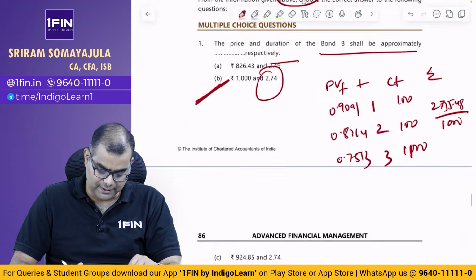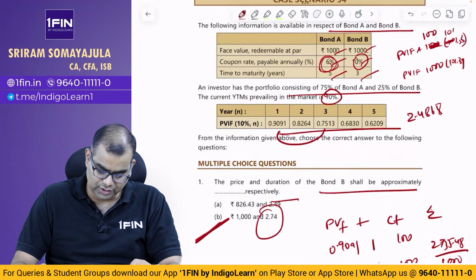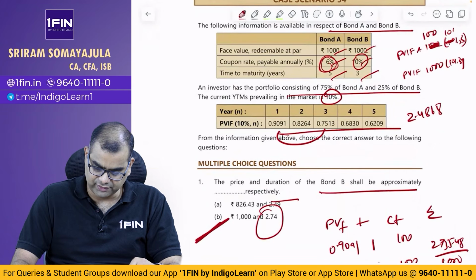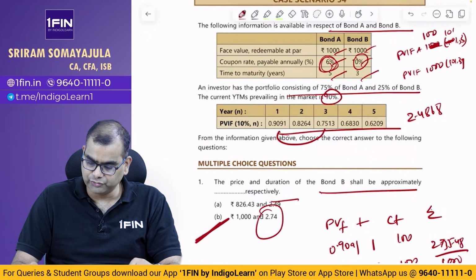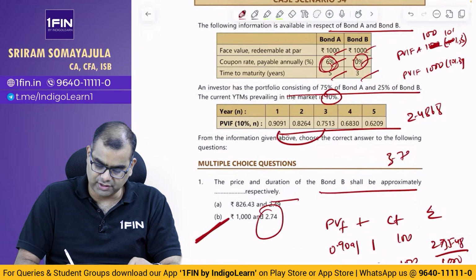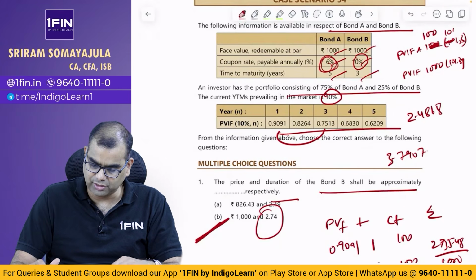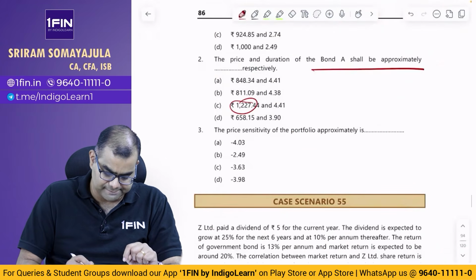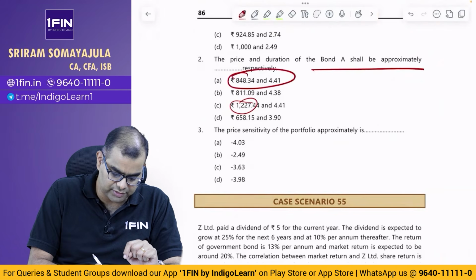1227. Let us see what is it. It is a 5-year bond here. Okay, 0.9091 plus 0.8264 plus 0.7513 plus 0.6830 plus 0.6209. Add all of them, you get 3.7907 into 60 is equal to M plus and 620.9 M plus. Memory recall 848.342. See, this is the answer, 848.342.